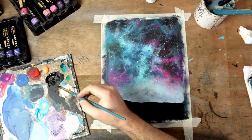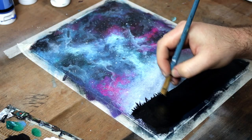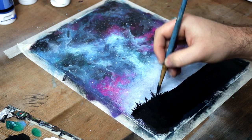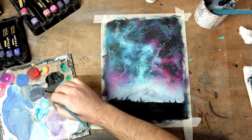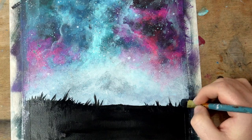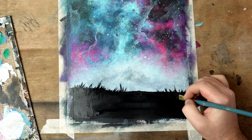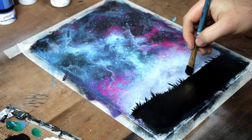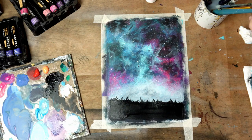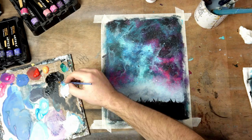And then I'm gonna start just with the thin end of the brush, start trying to pick out some little blades of grass. Keeping the paint quite thin and just trying to vary up the strokes a little bit. Some long ones, some short ones. And the filbert brush is really good because you can get some thick strands, some thin strands, and that variation just makes it look that little bit more realistic. We can then even get the smaller detail brush, some black, and we can start just putting in some even more.